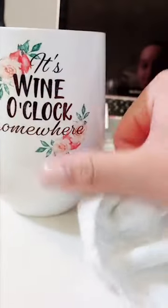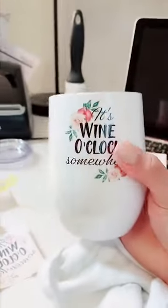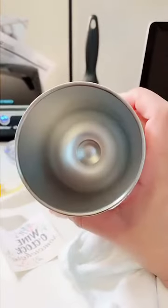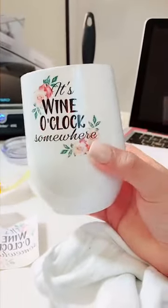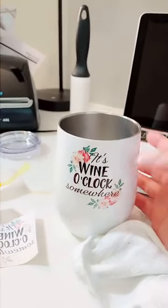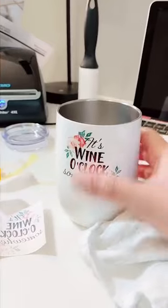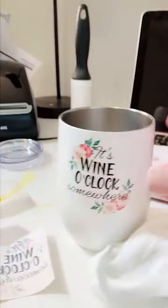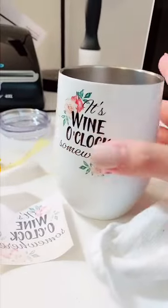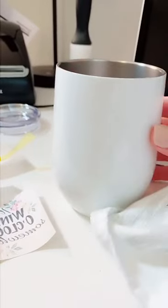So this was really nerve-wracking for me, y'all. Because I didn't want to mess it up because I haven't done one in a long time. But I think it turned out super good. And it's starting to cool down now, so I can pick it up. Yep. You're so welcome for doing it. Yeah, and you're right. Now that you did one design on one side, you can turn it around. And then, of course, you want to do this at the same time. But now you can add a name to the back.